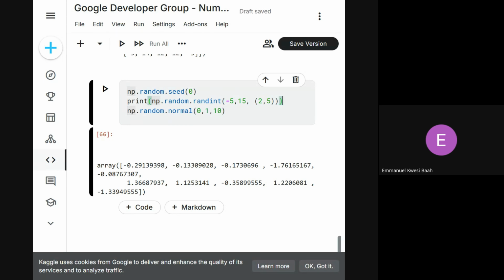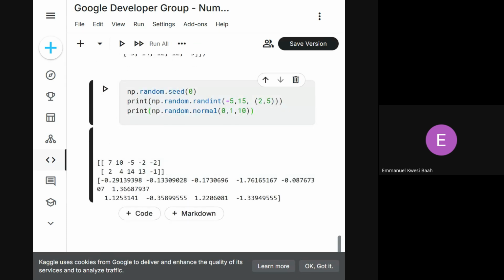I'm sure you know the print function right now because you did that last week. Right. So you can see that the values I'm generating are still the same, both for the normal distribution and then the random integers generated over here. All right.